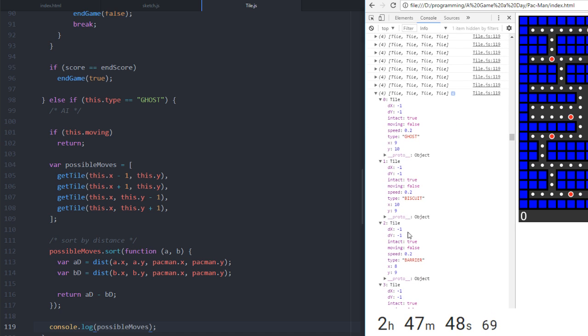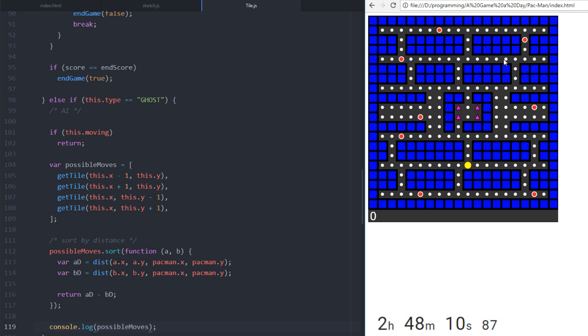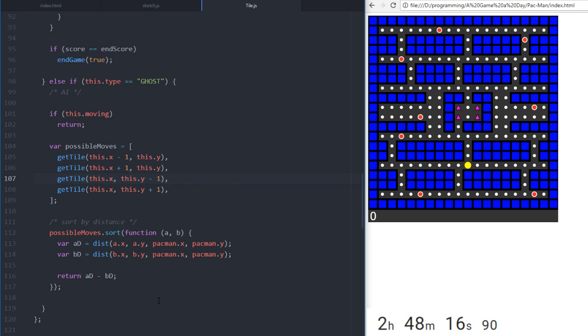Okay. Ghost, a biscuit, a barrier, and a barrier. So that seems like it's working. We'll have to try it in a little bit.